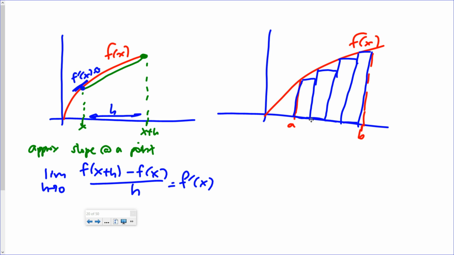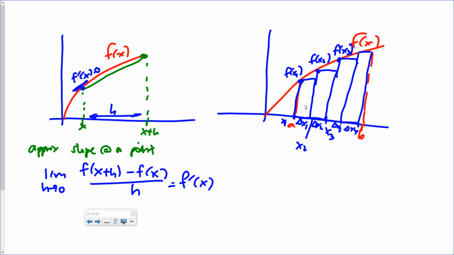They don't have to be equal subintervals. I drew them equal here, but one could be a fat rectangle and one could be skinny. And what he did was he called these delta x1, delta x2, delta x3, delta x4. This height here, if I called this point x1, would be f of x1. Like if I called this point x2, that y value would be f of x2. Does that make sense? If I called this value x3, then this y value would be f of x3.